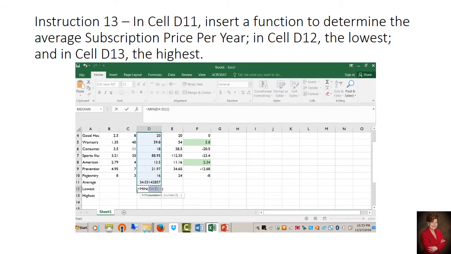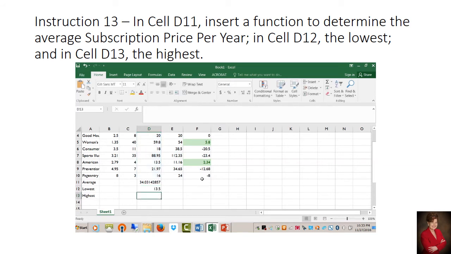The formula says equal min D4 through D11. We do not want D4 through D11, we want D4 through D10. Scroll up a little bit and we can highlight D4 through D10. Now it says D4 through D10, press the Enter key.